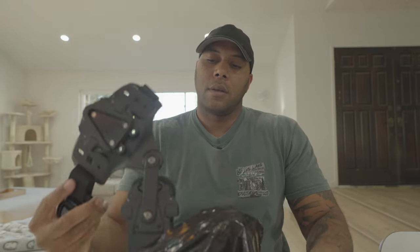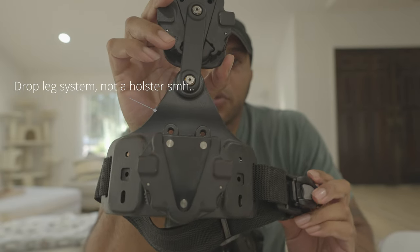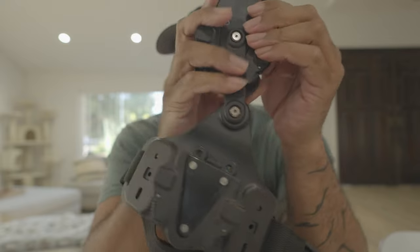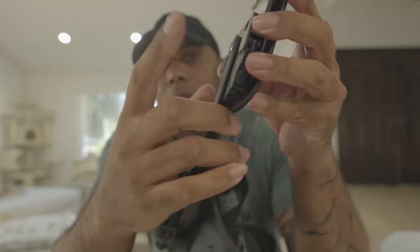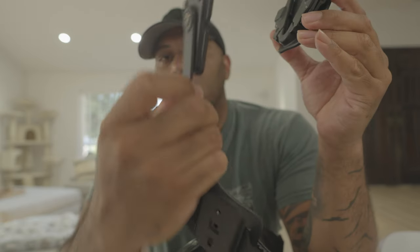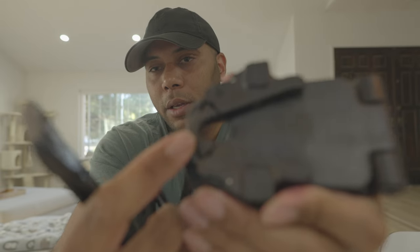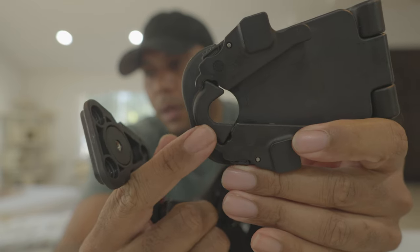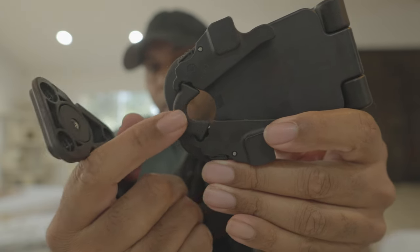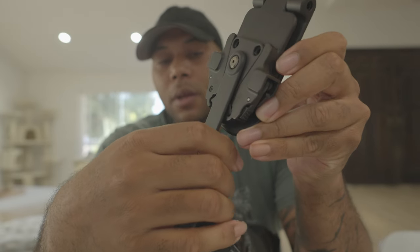What you get is the actual full setup. I didn't know about this holster — I guess it's been out a while. They have another one that also has a swivel; this one has the tourniquet system, which I'll talk about in a bit. It clamps to your belt very easily. This piece right here locks the whole system down — you have to press both buttons and push straight up to get this large triangle out. If the triangle is in place, it will not come out; that locks the whole system down. Once fully seated, you can hear it has a really good click — it's not going anywhere.